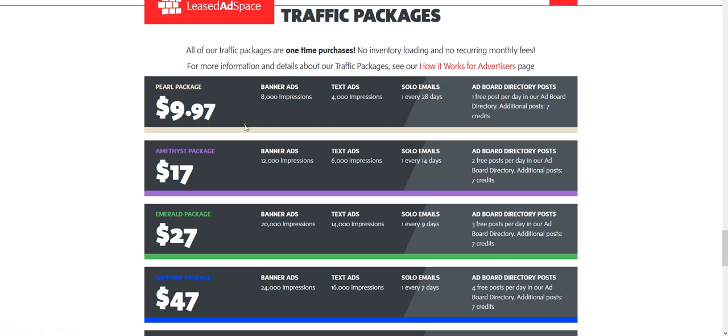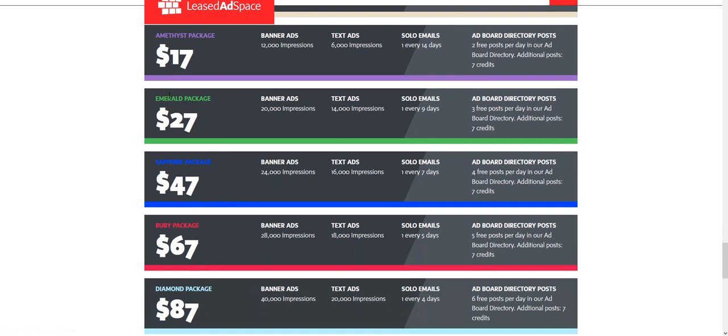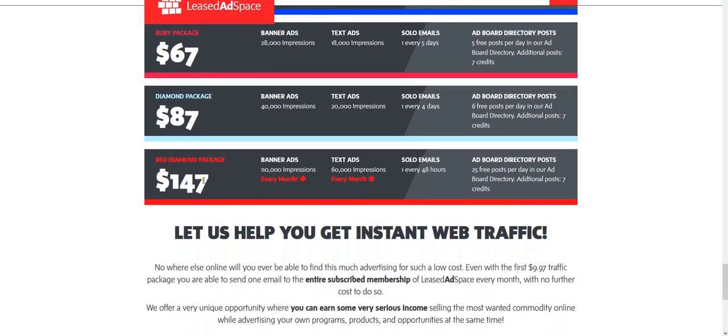But they have some small traffic packages that are well worth buying, and we have purchased every one of them because they're one-time purchases. And once you become what's called a red diamond here, all of your packages are renewable, meaning every month they just renew themselves without ever paying again.